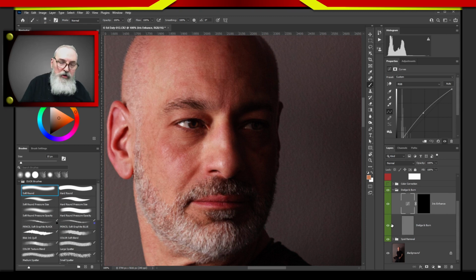Now some people will do this particular step in Lightroom. You can create a mask and do this little technique in Lightroom, but the way I look at it, whenever you add masks in Lightroom, it's creating a bulkier file, and I really don't need to bloat my Lightroom files for something as simple as this.